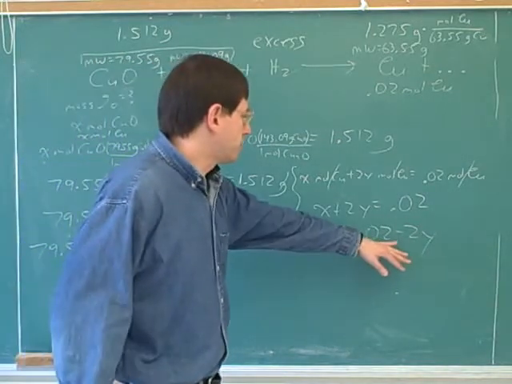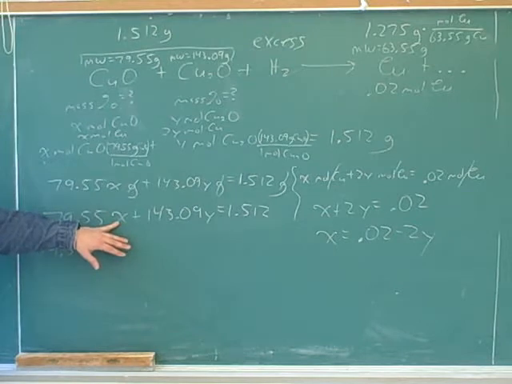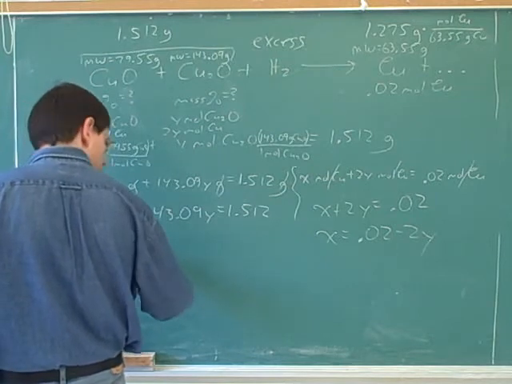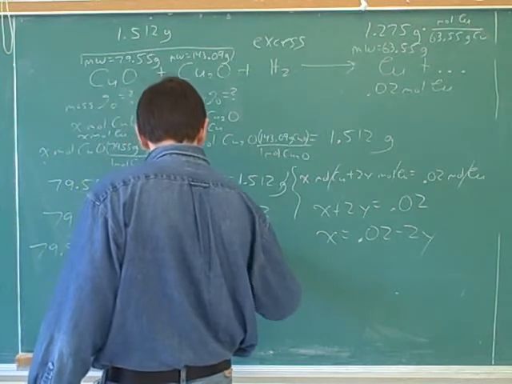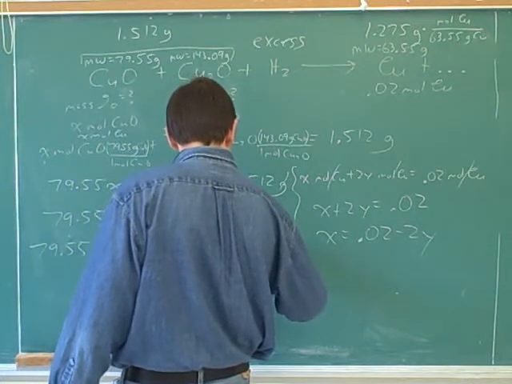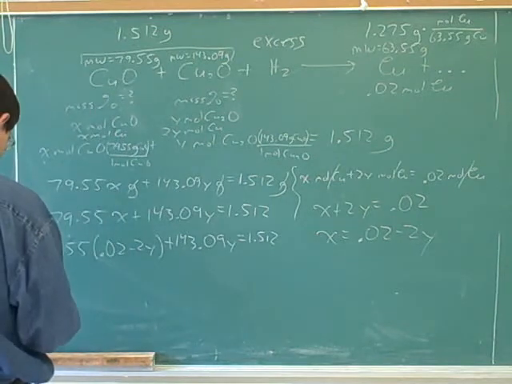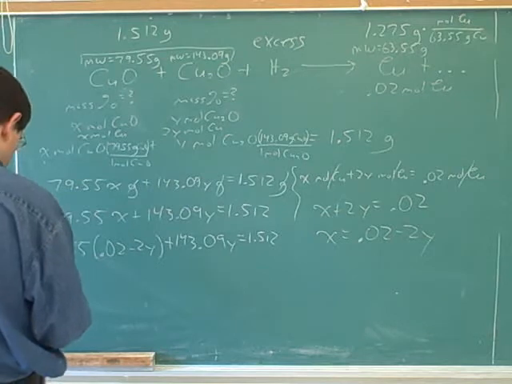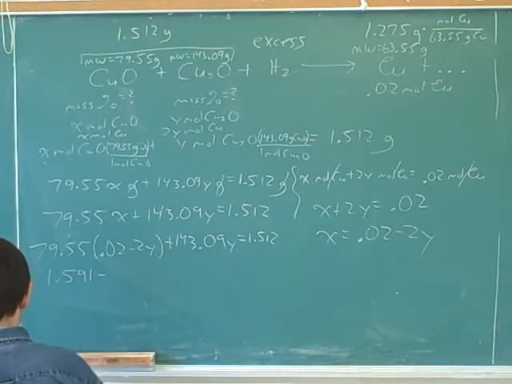We figured out that this number of moles is 0.02 minus 2y, and we can just plug that in for x over here. Does that make sense? Yes. For some reason, I got my answer. I think I was off by two decimal places. It's because we want mass percent. I know. I even times by 100, and I was off. But we'll see how this works out. What have you got y to be? Y, I thought 0.0049. Okay, yeah, same.